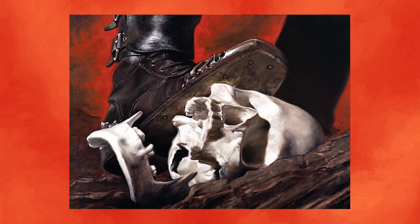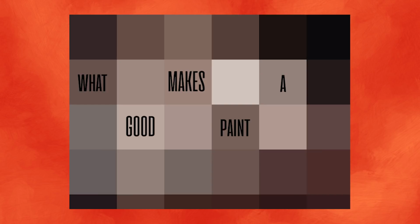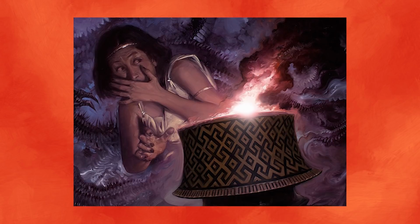Today I'm thrilled to cast light on Palumbo's work in order to explore these three themes again. Ultimately, I hope to get closer to the overarching question of this entire series, which is, what makes a good painting? And how can the life of an artist combine with their visual style in order to produce an excellent illustration, or even a masterpiece?